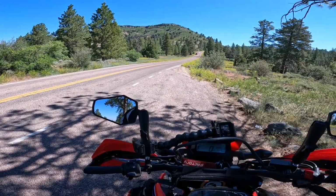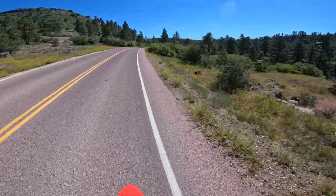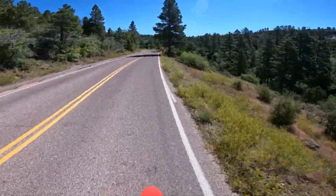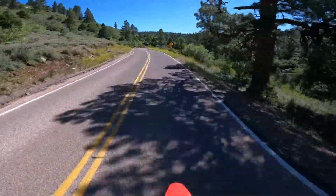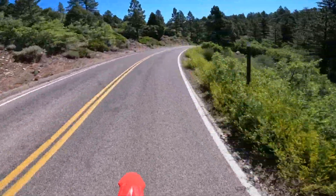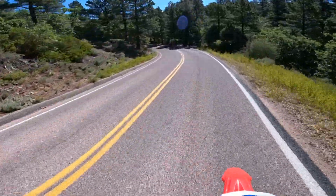All right, well, we're gonna keep riding, and then we'll get on the dirt here shortly. Oh man, it smells great up here. Perfumed, feels great up here. Oh, so much better than down where we came from. We'll be in the cool weather for some time before we descend back into the hell.